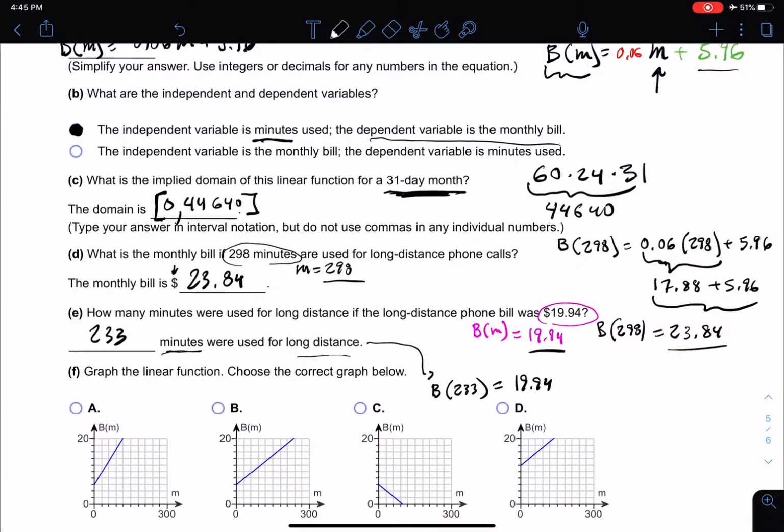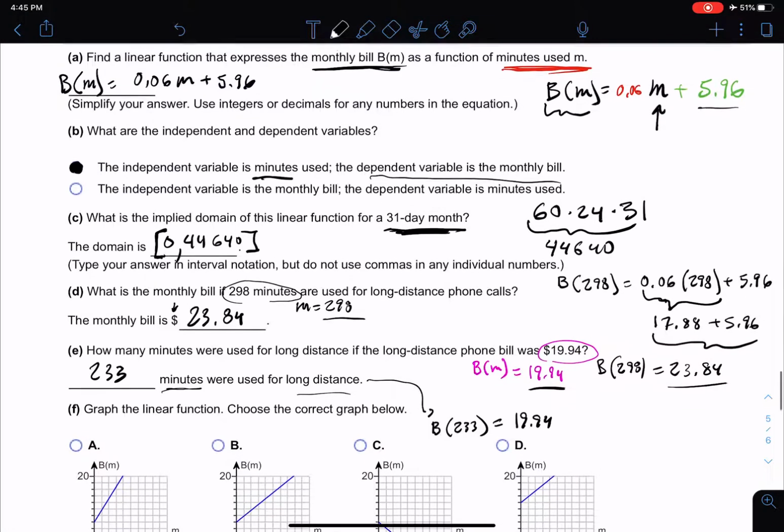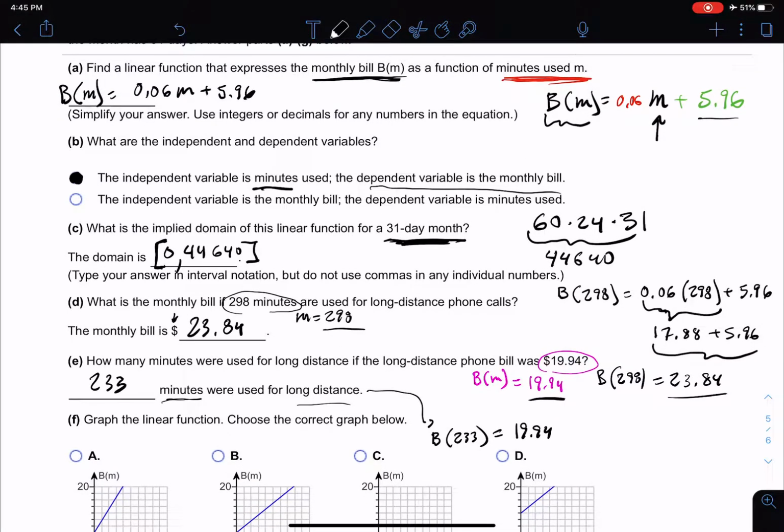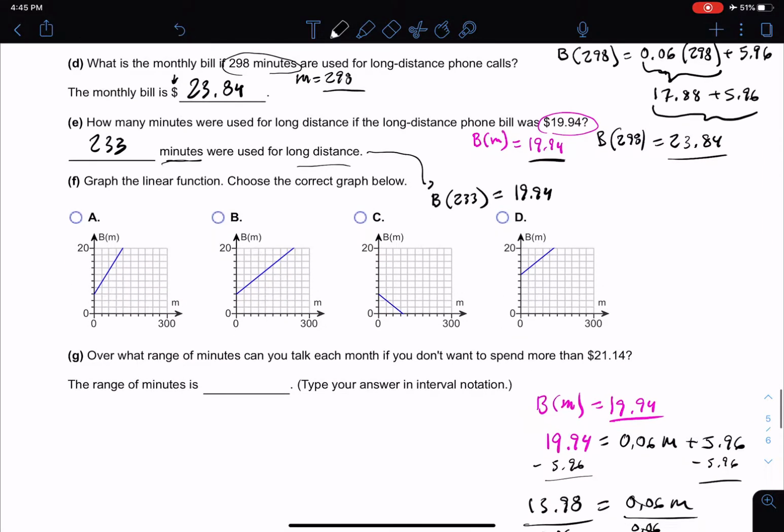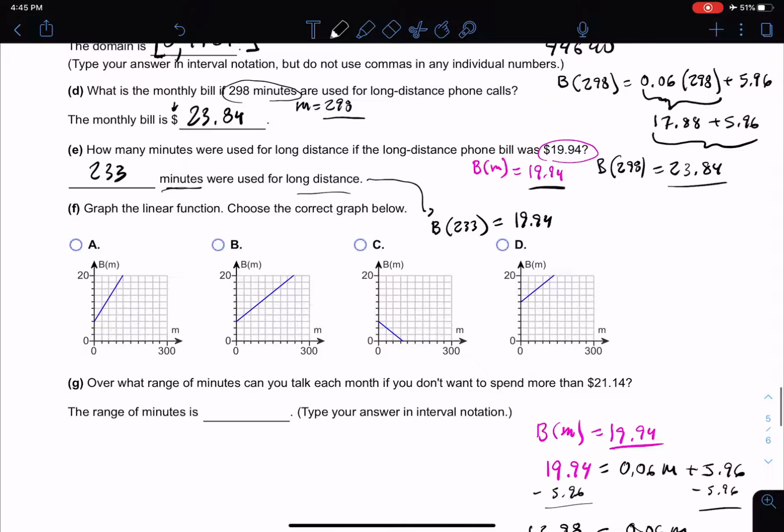let's see here. What was the equation? Here it is right here. Okay, so I've got my equation right here, and we're trying to see which graph we think that goes with. I think I'm going to use green just because I was being consistent with that. That means my y-intercept equals $5.96. Now with a graph, $5.96, you might as well just call that $6, right? Because it's real hard to show 0.04 hundredths on a graph. But it should be very close to 6, right?